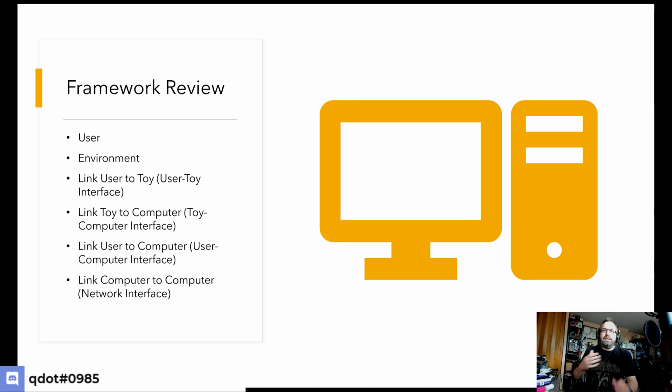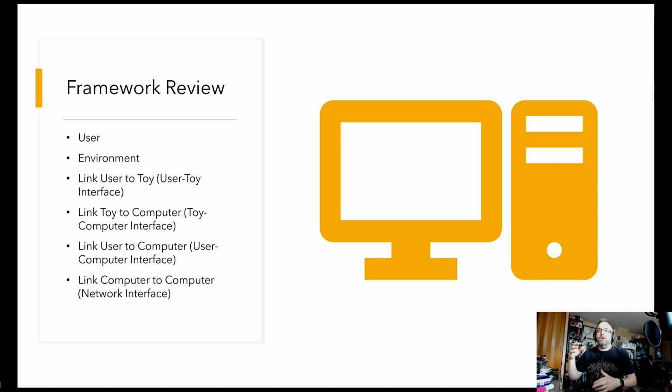And then there's the link between two computers. So in a remote situation where a person or multiple people want to control a person or multiple people's toys, how do we write the protocol for whoever is the controller to get their data to the controllee in a way that is safe and sane? That's a super hard problem. This is where a lot of the security issues lie. So we spend a lot of time talking about this here.